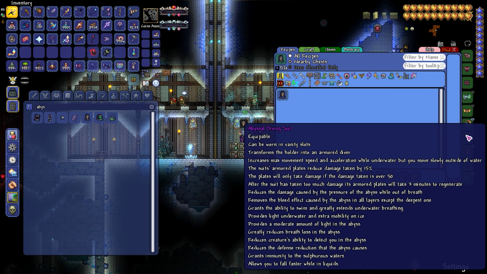Reduces the damage caused by the pressure of the abyss while out of breath. Removes the bleed effect caused by the abyss in all layers except the deepest one. Grants the ability to swim and greatly extends underwater breathing. Provides light underwater and extra mobility on ice. Provides moderate amount of light in the abyss. Greatly reduces breath loss in the abyss. Reduces creature ability to detect you in the abyss. Reduces the defense reduction the abyss causes. Grants immunity to the sulfurous waters. Allows you to fall faster while in liquids.